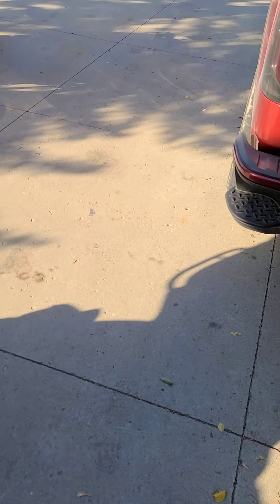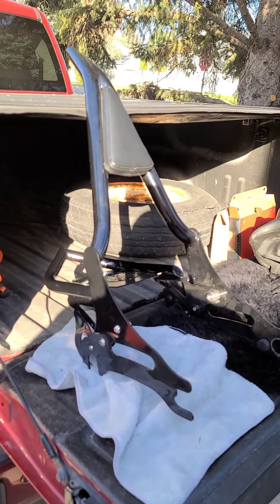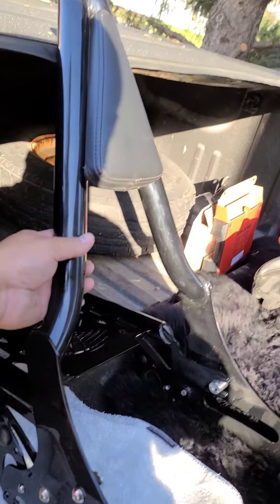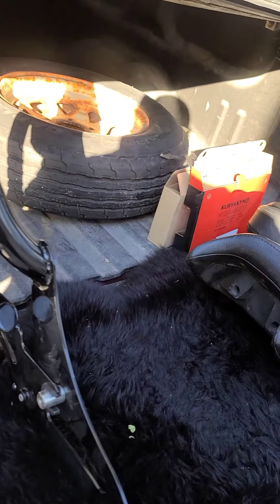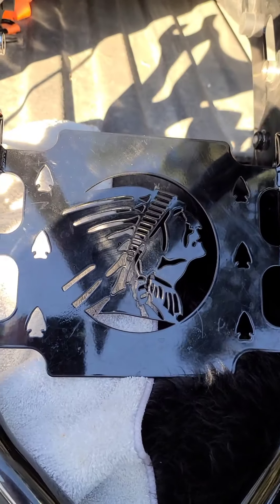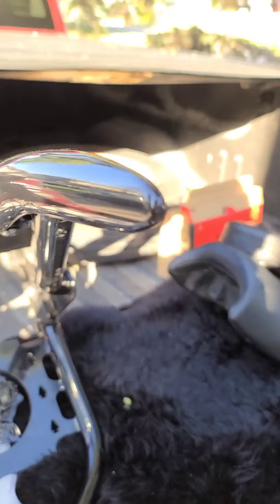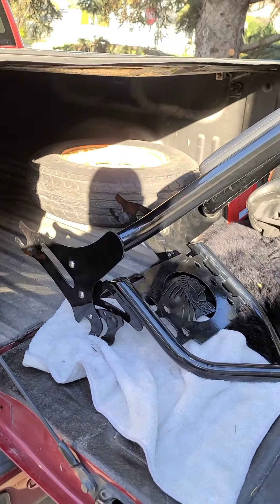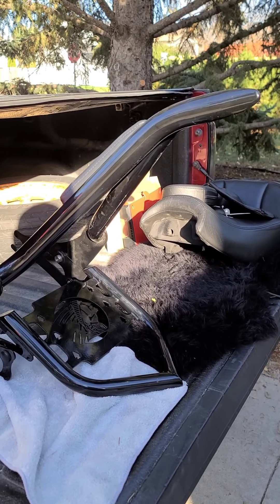Now for parts that really worked for me. This is the Suicide Chopper backrest and luggage rack — amazing product. Inch and a half thick, solid solid piece. Hats off to Suicide Chopper. It's got the Indian design right on the luggage rack, big huge point to it. Amazing product, fits well, built well. No complaints about this thing.